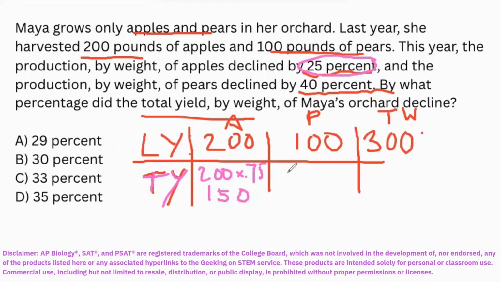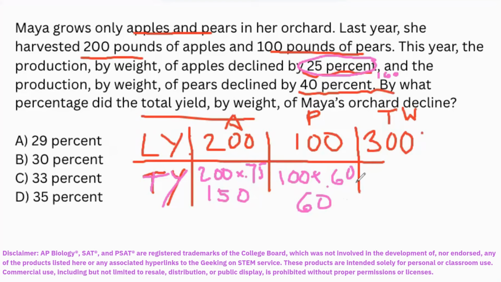Now I can do the same thing with my pears, subtracting 40 from 100. So 40 from 100, that's going to give me my leftover percentage. So that's going to be 60%. And that's from the 100 pears that we have from last year. So if I put that into Desmos or just quickly calculate, I know that's 60 because 100 times whatever value, it's going to be the same thing. Just move two decimal places to the left, and that's going to be 60.